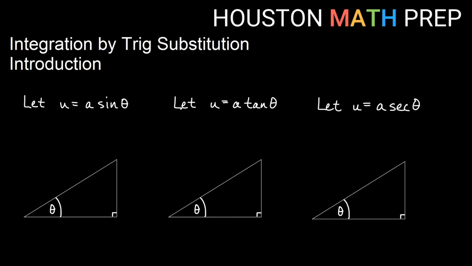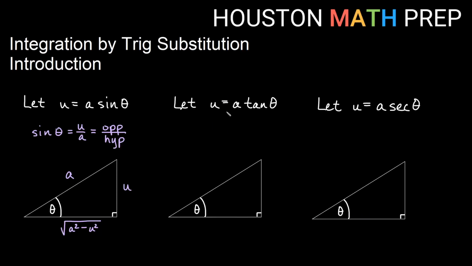For the three substitutions that we do, what we're doing basically is we are telling you information about an angle in a right triangle. So if u is equal to a sine theta, for example, I could divide both sides by a and solve this for sine theta. That would give me that sine theta is u over a, and we know in a right triangle that sine of theta is the opposite side over the hypotenuse. Using Pythagorean theorem, we could then solve for the third side, and then any sort of trig statement that I get as an end result for my integral, sine theta, cosine theta, tangent theta, etc., I can simply use the sides of this triangle and opposites, adjacents, and hypotenuses to then substitute back to the original variable.